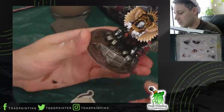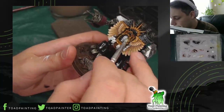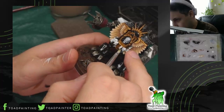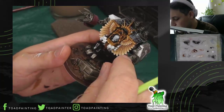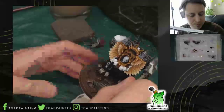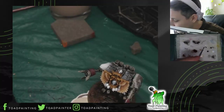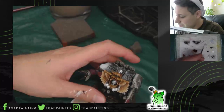Trick is to have the purity seal a different color than the creamy feathers or the skulls. So skulls can be pretty much white with yellow and brown. So the purity seal is gonna be gray. Yeah, there we go. So I already have some gray coat gray. I'm just gonna lighten it up with some more white here.